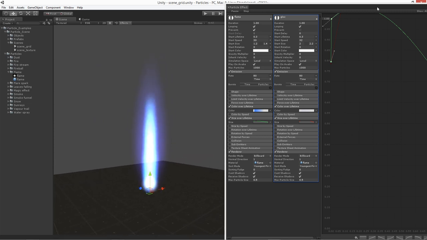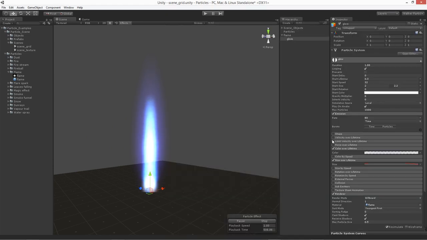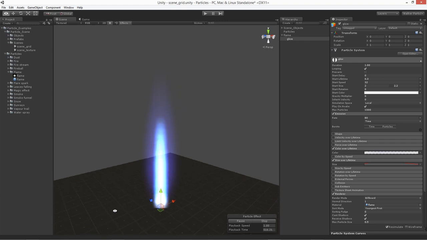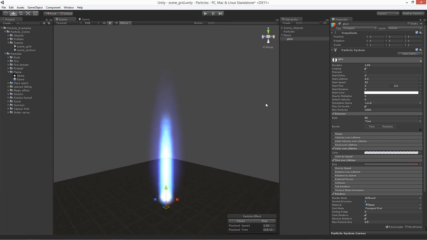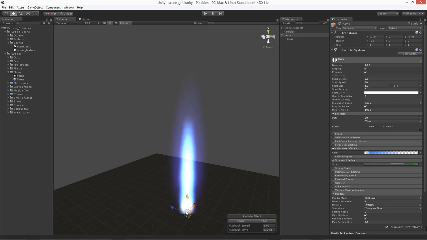Alright, I'm going to go ahead and close this window out. And notice when you close the window out, your inspector now shows the particle system again for it. Now, the last piece on this one that I was going to show you is just the world and local for the movement. If I have this one and I start to move it, let's make sure we move both together. If I have the flame selected and I move it, notice that there is no waviness to it. It's just going to stay exactly where it is.